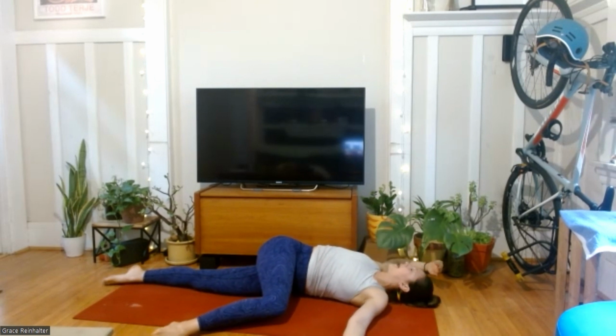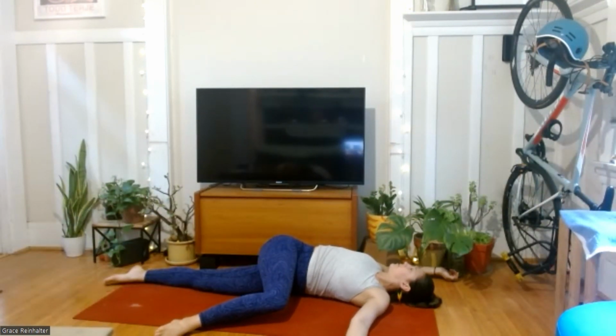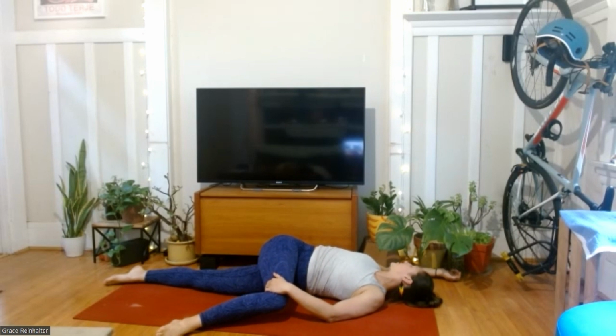So you're coming onto your back into a twist. So your right knee stays bent, you're in a twist, spinal twist on the back. You can close the eyes again. You can use the left hand on the right thigh, to coax it down a little further. You could turn your head to the right to deepen the stretch, the twist.